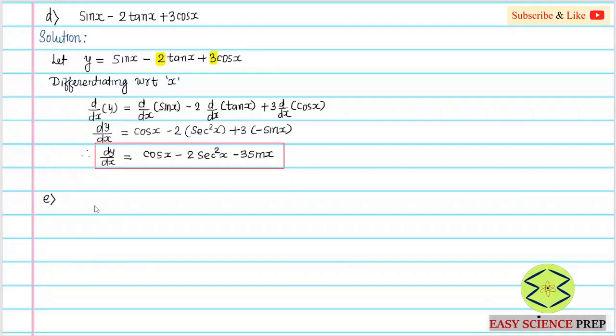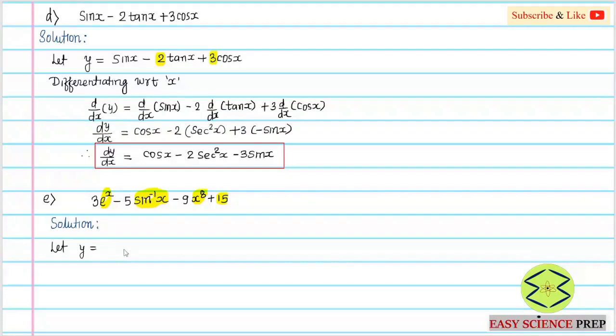So we have another problem where we have 3 e raised to x minus 5 sine inverse of x plus 9 x raised to 8 plus 50. So you can look at this. Now we have different functions. We have one function e raised to x, another sine inverse of x, then x raised to 8, and the last one is a constant function. So e raised to x is an exponential function, sine inverse is the inverse function, x raised to 8 is an algebraic function, and 15 is a constant term. Okay, so we will follow the same procedure.